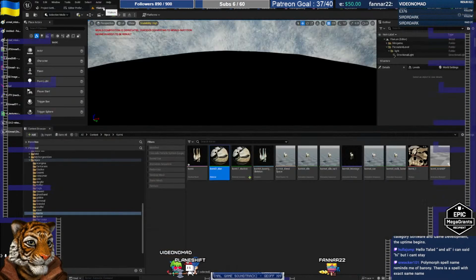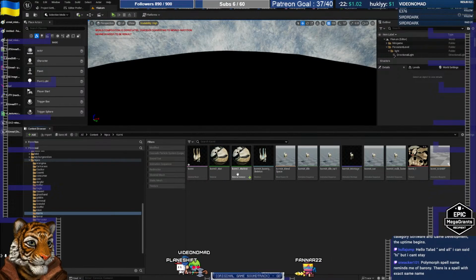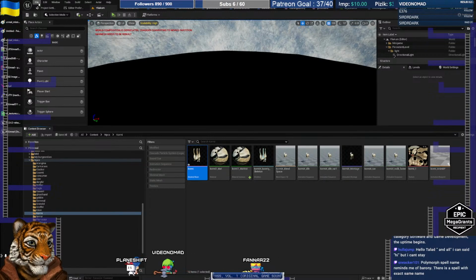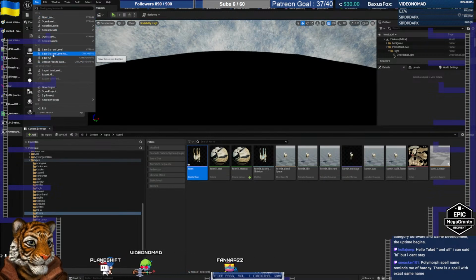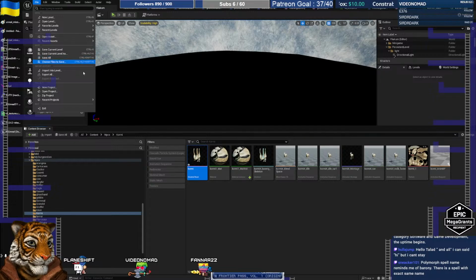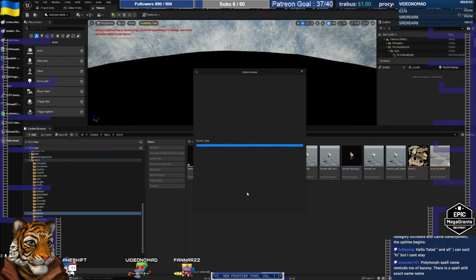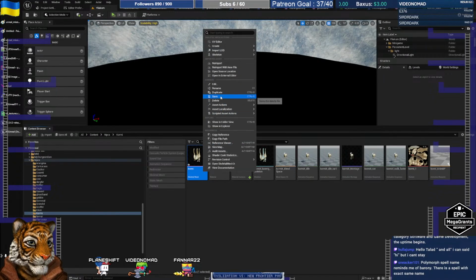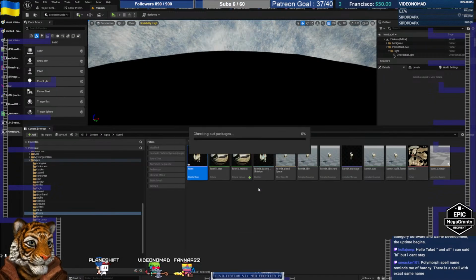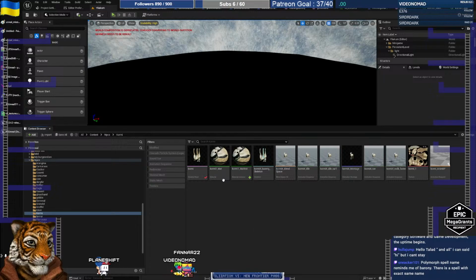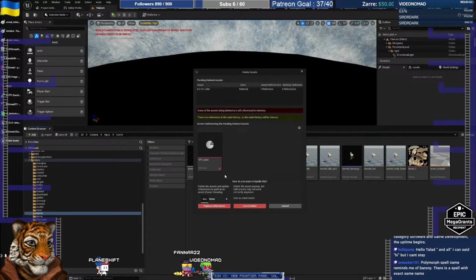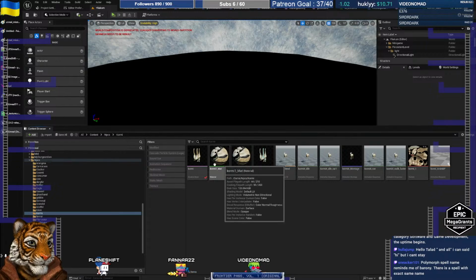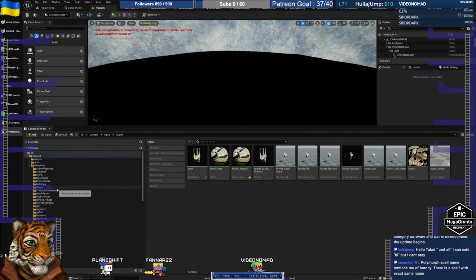So now, if I want to delete this, I'm a bit surprised that this is not in the blueprint. Huh? It's not in the blueprint?